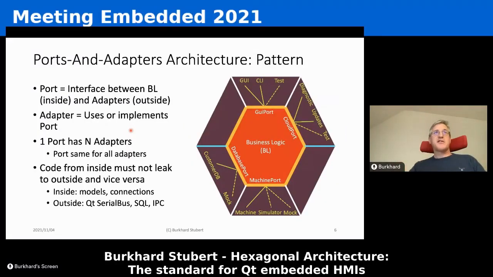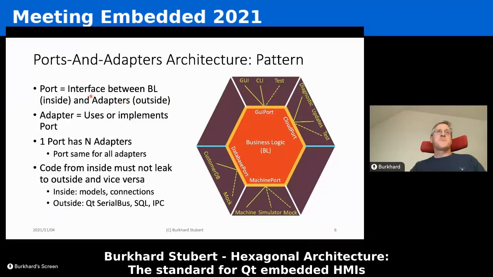And here is the hexagonal architecture, the ports and adapters architecture. So the PC is now the business logic. And the business logic has, well, not USB ports, but it has ports to different adapters, like a port to the GUI, which serves the models, as in model view controller. A port to the cloud to pass out, say, diagnostic information for remote support, or it allows over-the-air updates and so on. And obviously there's a machine communication, so a machine port with a machine adapter, and typically there's a database. So that's a very typical Qt embedded HMI, and I've written enough of them.